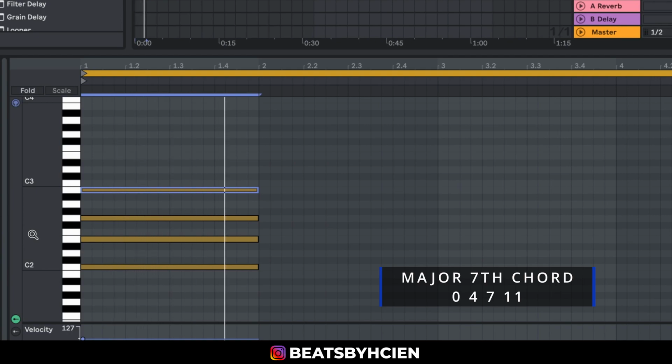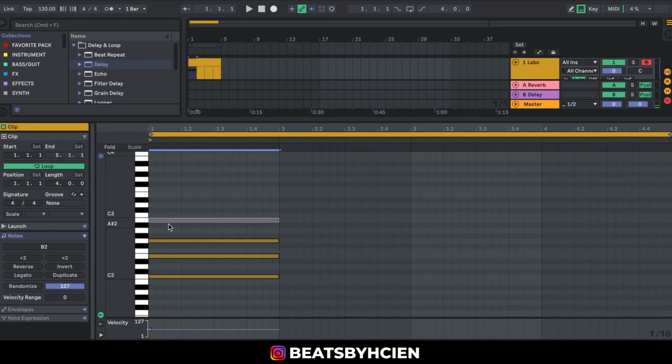This is mostly used for whiskey type beats, Burna Boy type beats. It's just to give a little bit of that soul feel, if I can use that word, when you're making Afrobeat or whatever kind of beat you're making. So I would advise you always try to add this seventh if you can. See how it sounds without the seventh note, and with the 7th.